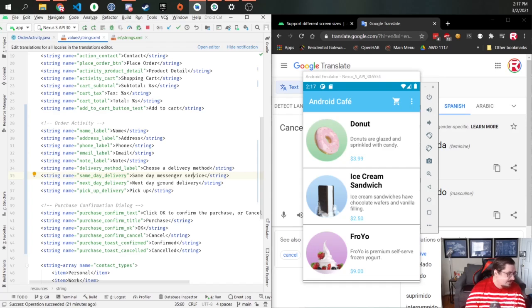Yes. Every language that you want the app to be available in, you're going to have to go through that process. The good news is, in theory, all you have to change is strings.xml, just provide it for another language.